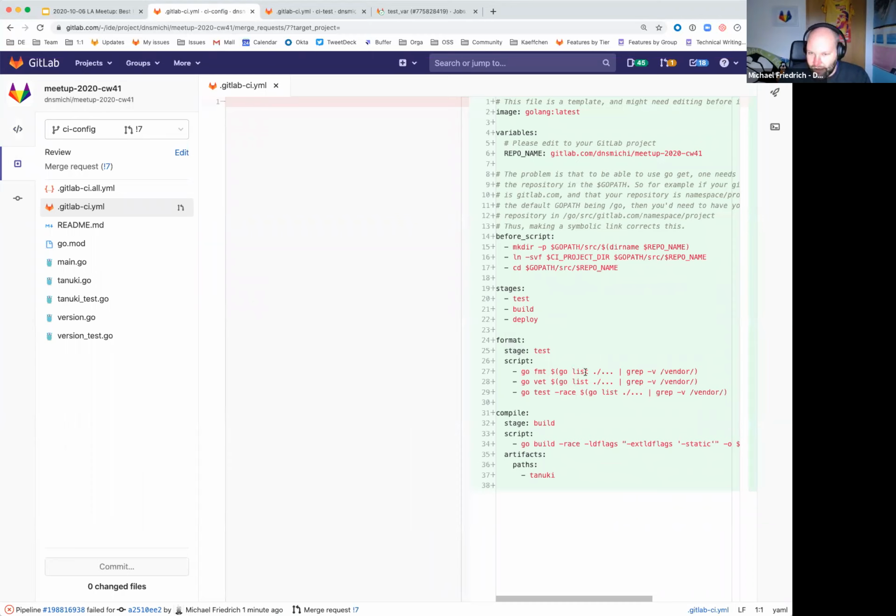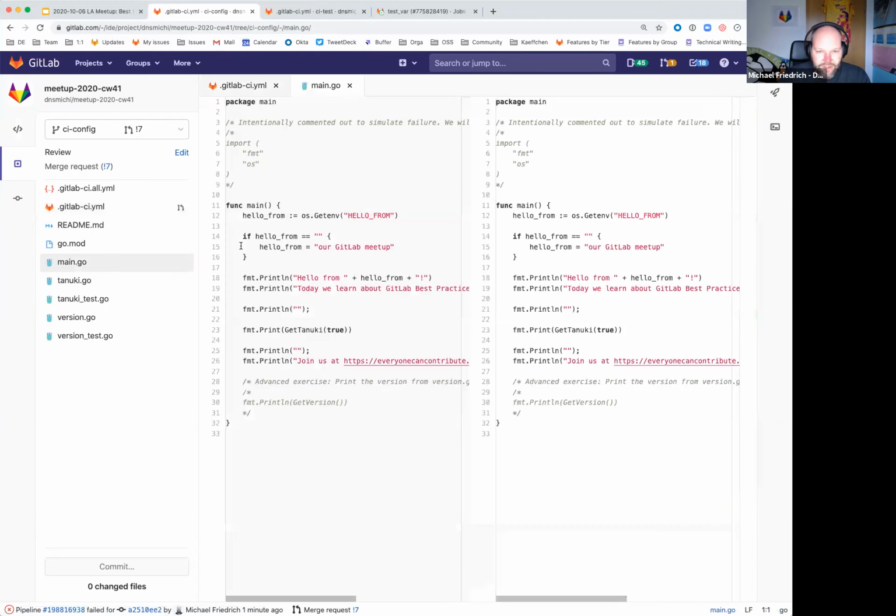I don't want to edit the GitLab CI YAML now, but the missing import is inside the main.go file. And since I created the exercises, I already know what's going to happen. This one is the first failing iteration, and this one is the second one.